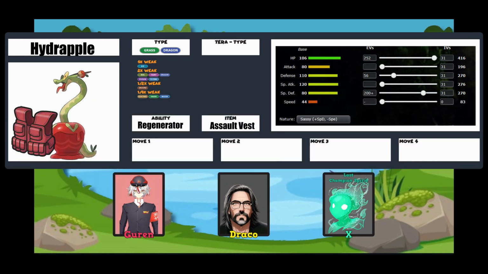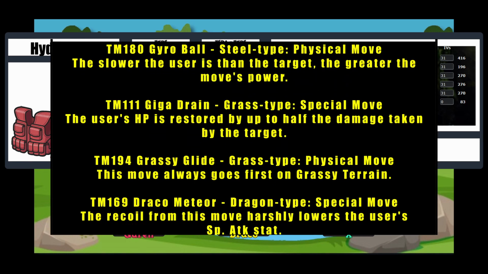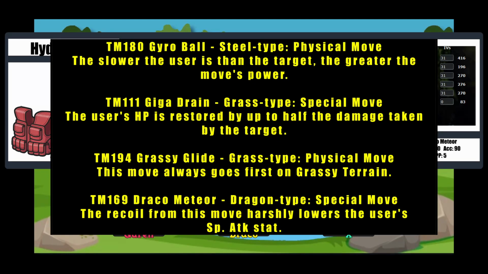Its moveset, I was at first... Okay, so, funny story, one of the things I was trying to look for its moveset was like, oh, okay, let's get that move, that move, that move, that move. Wait, all of its moves have the letter G in it. Except for this one. Which one can I put instead? So basically for those G moves, I have Gyro Ball, I have Giga Drain, and I also have Grassy Glide.